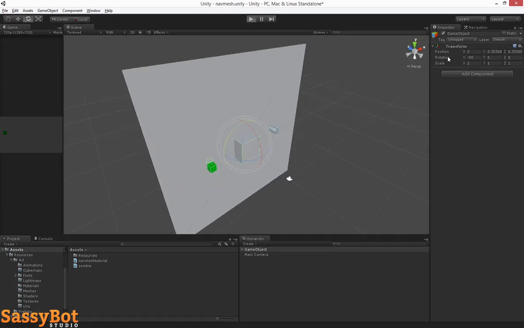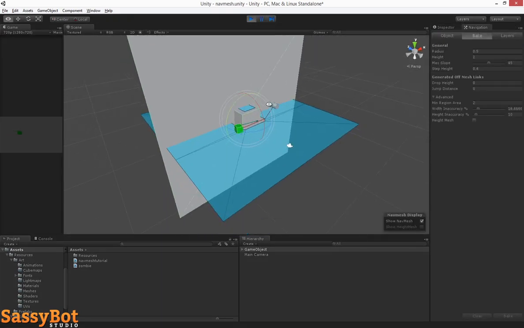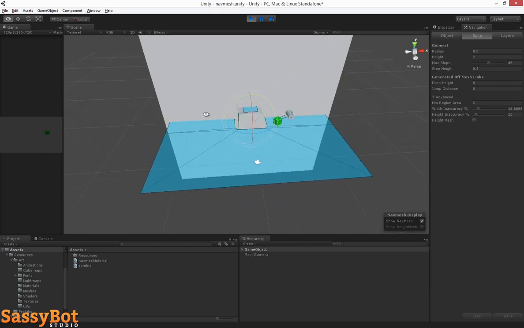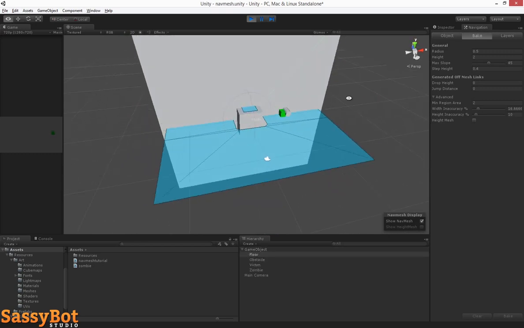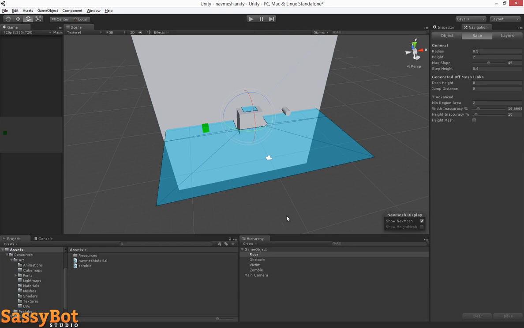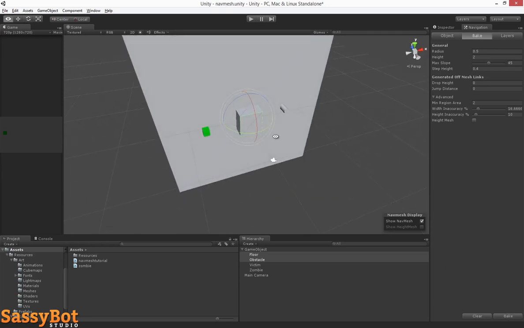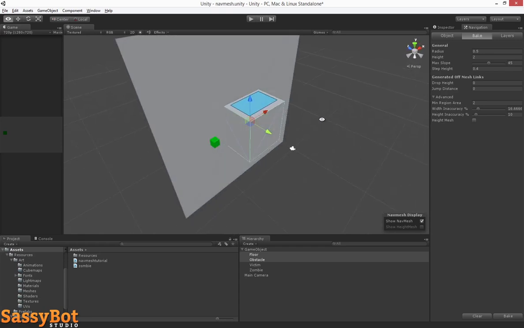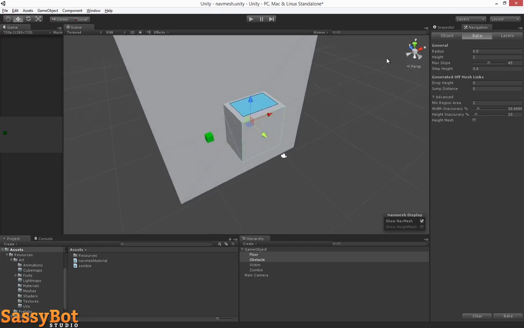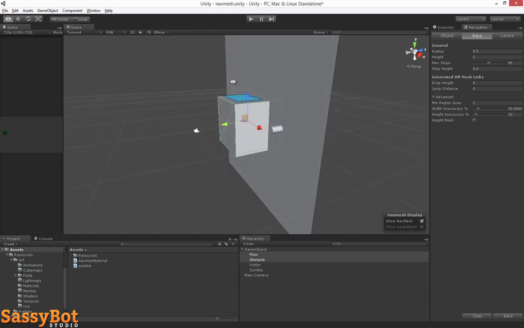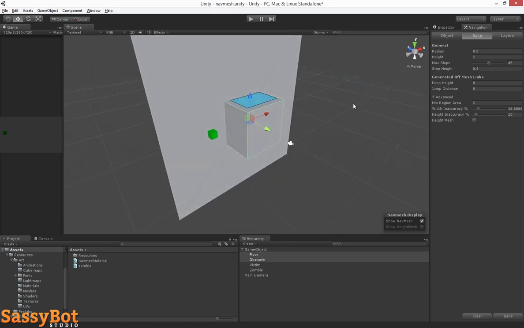However, if you now hit play and you look at the navigation mesh, it is stuck there, and you cannot fix it by rebaking the navigation mesh. If I click on the floor and the obstacle and want to rebake this navigation mesh, you see that it doesn't work. Even worse, it will simply create a navigation mesh on the top, on the Y plus axis, and that can be used.